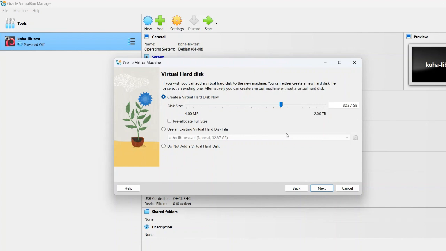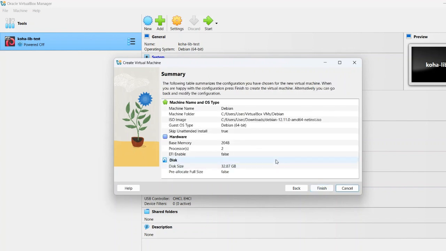You can give it more, but it of course depends on how much storage you have on your system currently. You don't want to give it too much or more than half, because obviously your host system still needs something to work with. You could ignore this because you wouldn't have an existing hard disk file, and you don't need to add a virtual hard disk to do this. So I'm just going to leave this unclicked.